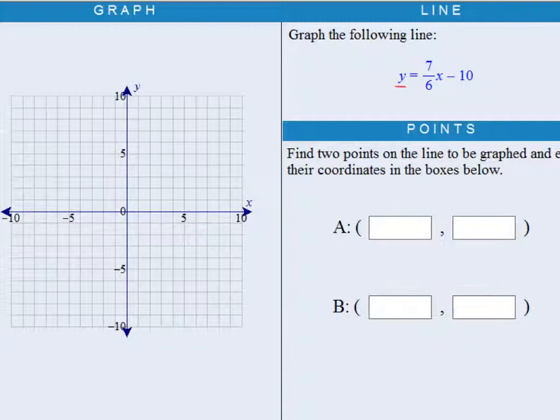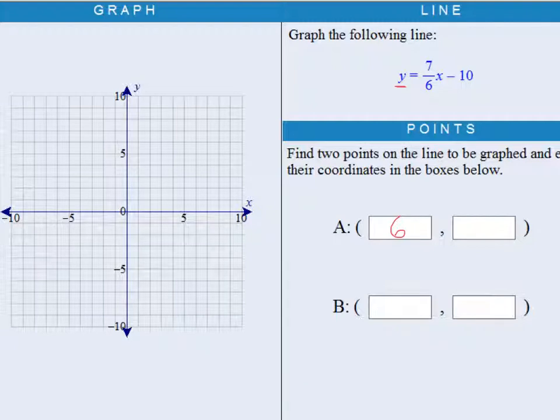But here's the deal. When I say pick any number, I'm going to make my life easy. Let's pick a number for x that will multiply nicely by this 7/6 that I have here. So basically, if you think of numbers that would divide by 6 nicely, that's what's going to multiply nicely. So I'm going to just start off and I'm going to put in a 6 for x. I think that might be an easy starting point.